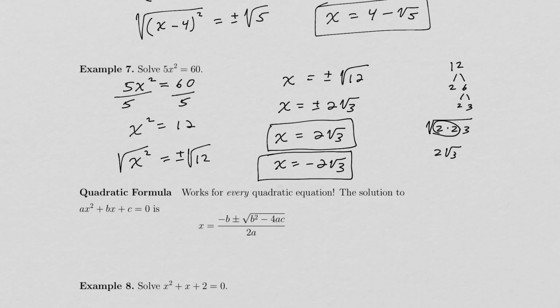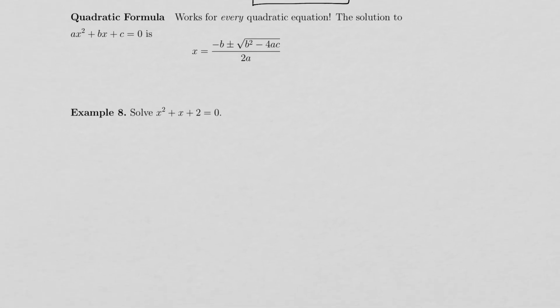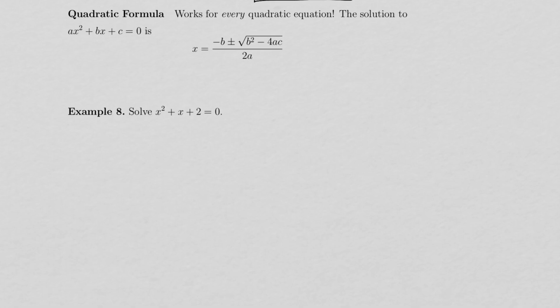So if you have something more complicated, then what you do is you just turn to something called the quadratic formula. Okay. So I have it here to remind you of what that is. If you have a general quadratic equation, ax squared plus bx plus c equals 0, then the solution x is always going to be this. You just have to plug into this formula. It's going to be minus b, so minus the coefficient of the x term, plus or minus the square root of b squared minus 4 times a, the coefficient of the x squared term, and then times c, times the constant, over 2 times a. Again, a is the coefficient of the x squared term.